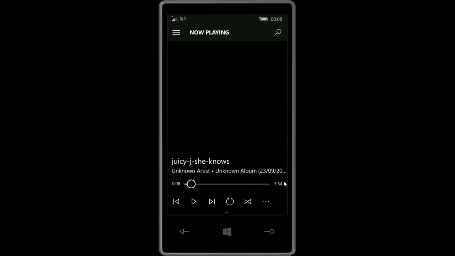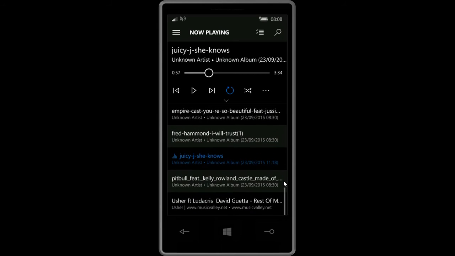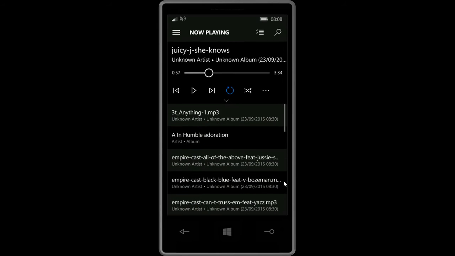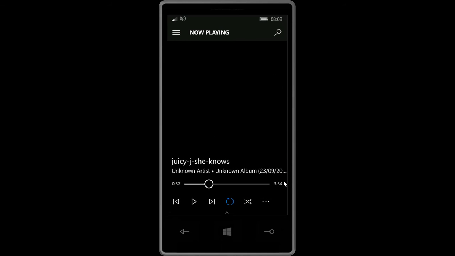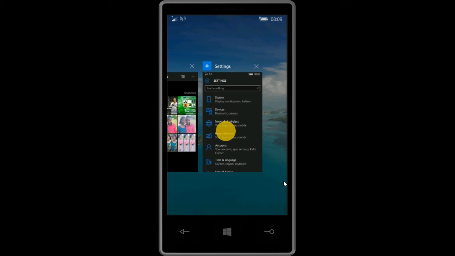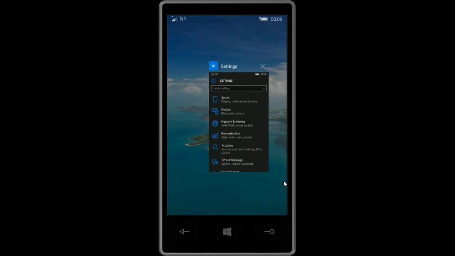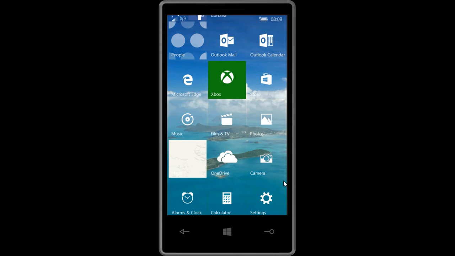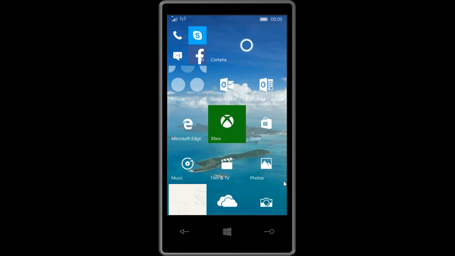And something awesome you can check when you slide up: there's a small arrow over here. When you slide it up, you can see there's a playlist, that's your current list. When you tap it back, it minimizes. About this, you can see that on Windows 8.1, it was from the side to the right, but check this out. So much fun about it.